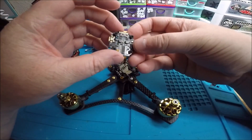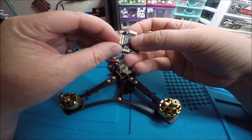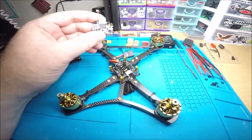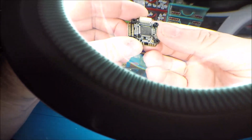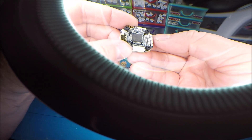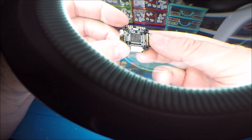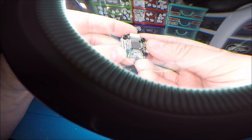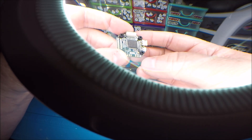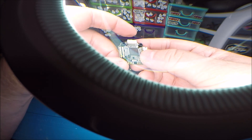That's kind of crazy — there are a ton of pads. The writing is too small to read, even with a magnifier. I can read some of them: RSSI, ground, 5 volt, some RX and TX pads. And then you can read these pretty clearly — ground, 5 volt, C1, C2. That's your two cameras. 5V video out, which is probably your smart audio video out, 9 volt and ground — so that's for your VTX. You've got an 8-pin plug with power and ground, your four motors, and then current and telemetry.